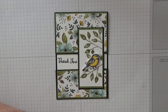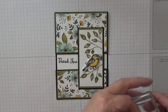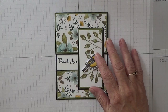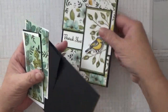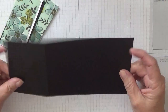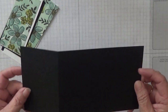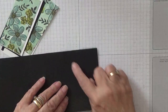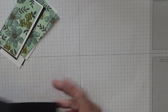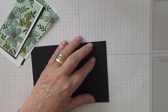I haven't got the leaf out. Let's get that out. Ready. Right, for this you will need a piece of black cardstock measuring 8 5/8, and you want to score it at 2 3/4. Just check that, yeah, 2 3/4, and fold that over.